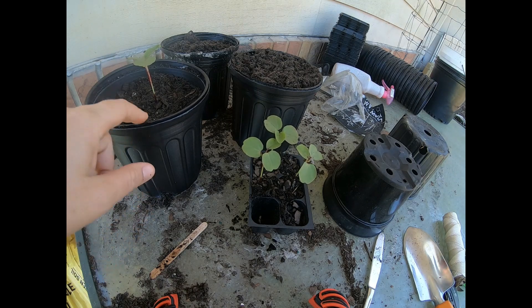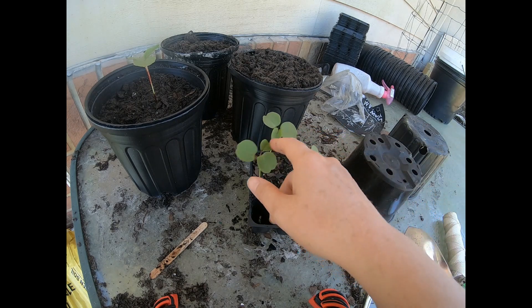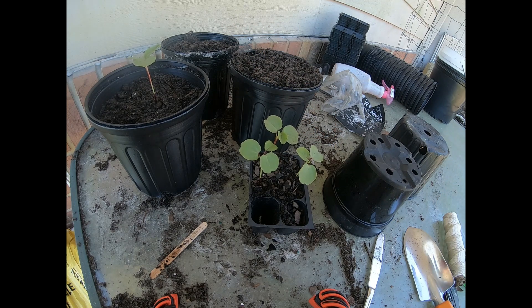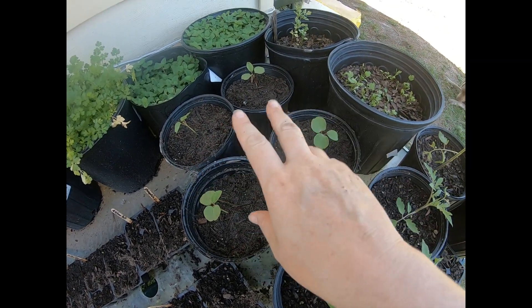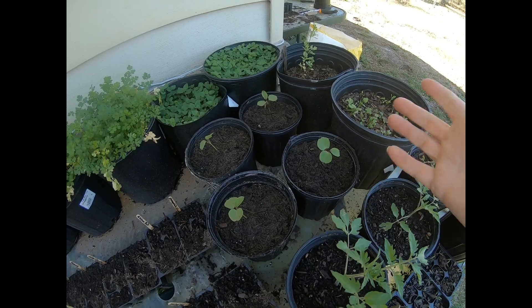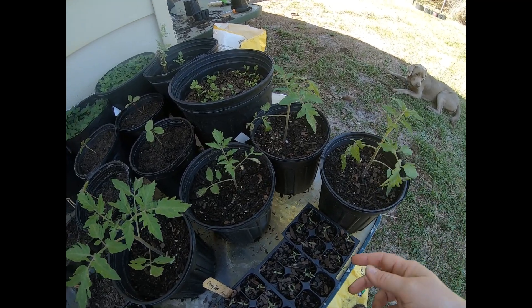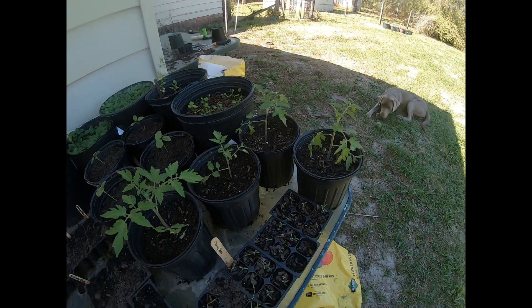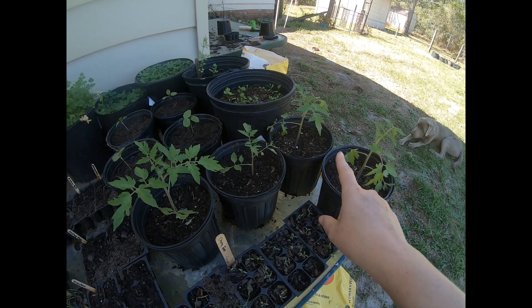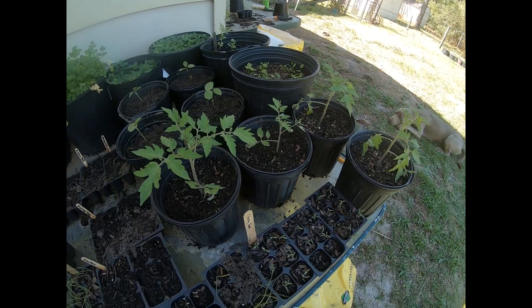I'm not quite sure how big these roselle are going to get, but if they start getting too big for this pot I have some bigger ones I'll move them into. I got them all transplanted into these pots and put them on the side that gets more sun in the mornings. I also wanted to show you — I got these four tomato plants out of my paddock area. They're volunteers, so I just grabbed them carefully, dug all around their roots, and put them in these pots. They've been doing great. These are all cherry black cherry tomato plants — I know that because that was right where a volunteer was last year.